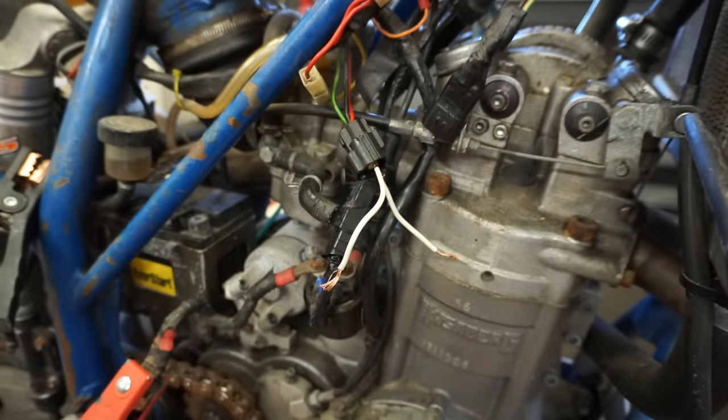All right, I cannot believe this thing fired up. We actually got to ride it for a little bit as well, so that was sweet. And it shifts through all the gears nicely, clutch works good. So it was running pretty good. I went to fire it back up after we stopped, and now it's not starting again. And I'm getting really sick of kicking it over. So we are going to dig into the other engine here, the spare one, and see if we can get this electric start to work.